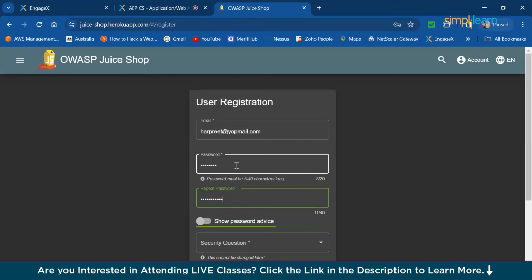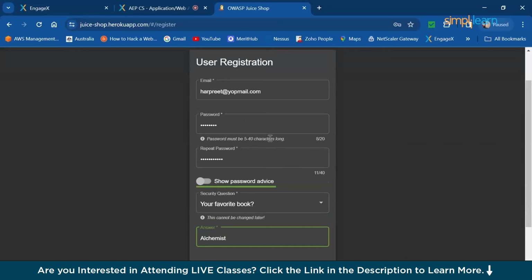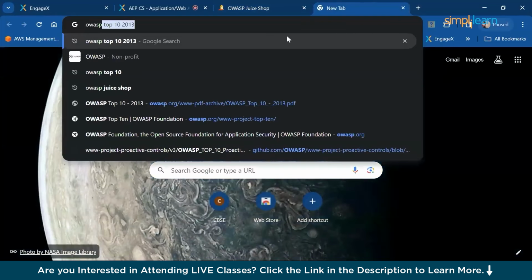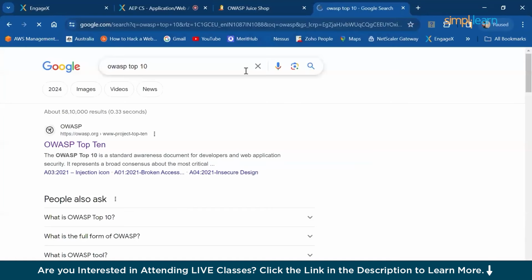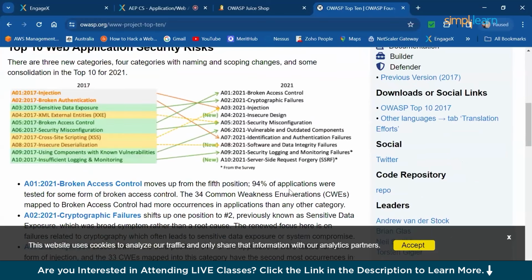Now you see that there's a misconfiguration. Even though I have changed my password, it still says that both are matching and we can move ahead. Let's move forward. It will take my password even though one is 8 characters and the other is 11. So this is one of the OWASP Top 10, security misconfiguration.